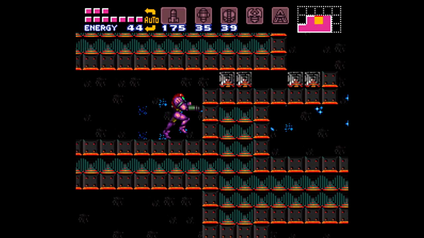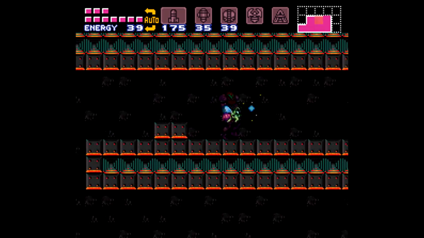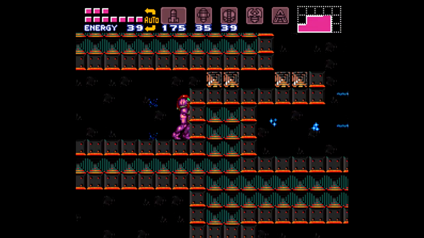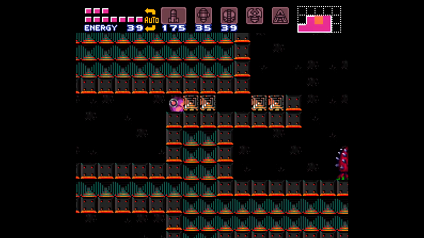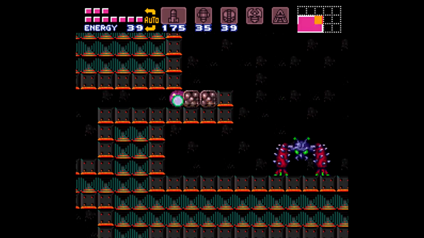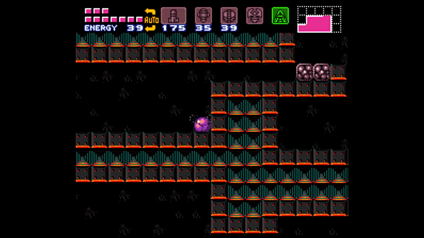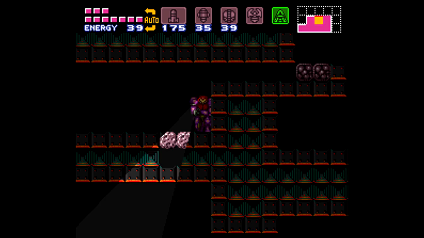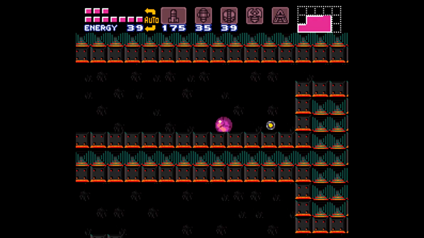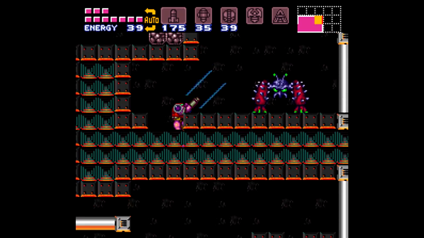So, not too far along in here is where we actually end up getting to the very interesting mini-bosses. Mini-boss slash bosses. It's not too far along. Just finding ways through hidden paths and such.